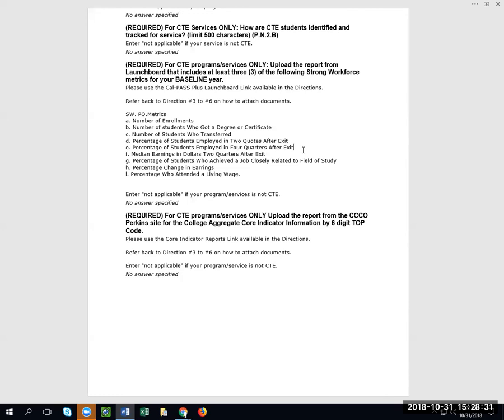Well, you don't have to worry about that for Perkins. This one is for Strong Workforce. Don't stress. Seriously, pick the one that you think you're having the most impact on. Even if the tracking might be off, we can always address the fact that within this TOP code, we've got, and the state knows that, and again, these are going to change in a year.